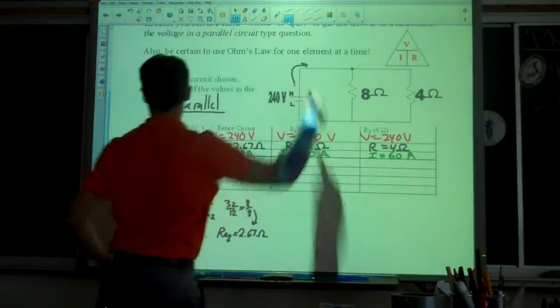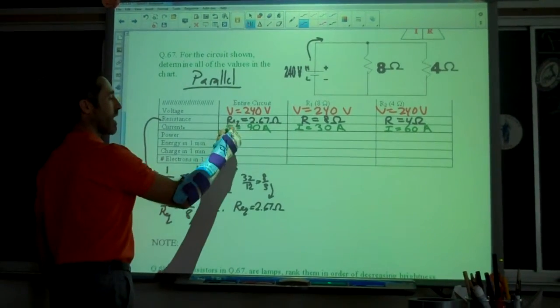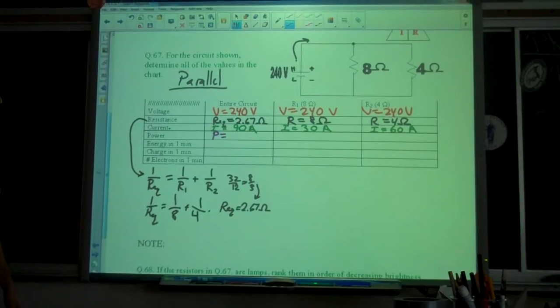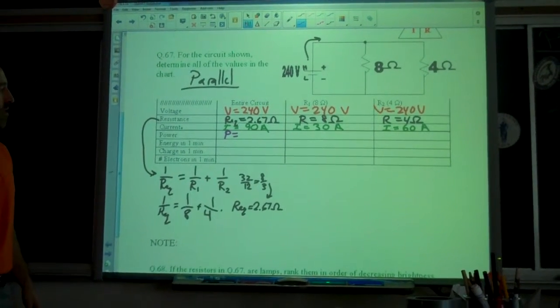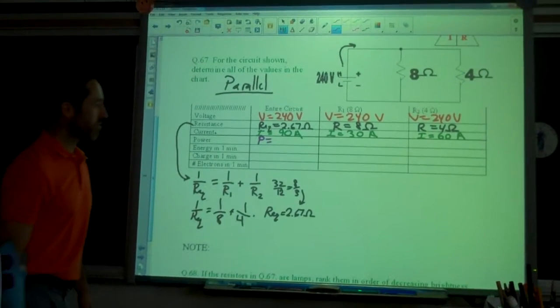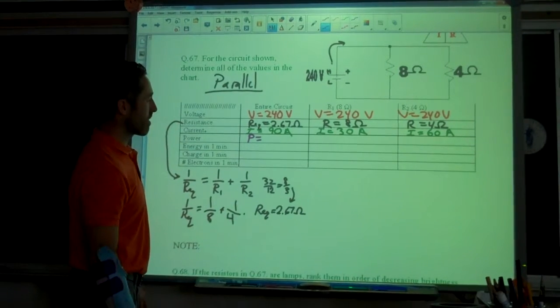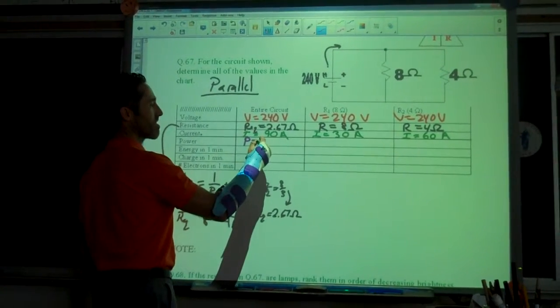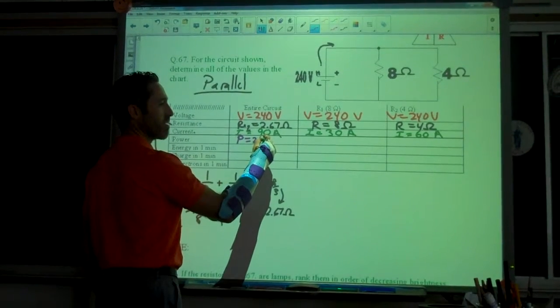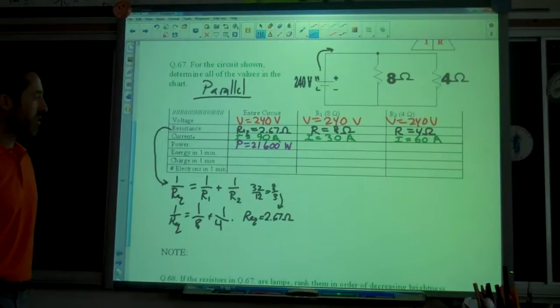Oh, now we're making moves. What's next? Power. Pick the easiest one. V times I is the easiest one. Look at this mess. V times I. 240 times 90. Well, we could do, that would be 225 and 9 less. What's that? 16 with two zeros, right? 21,600. I can still do math. That's nice.